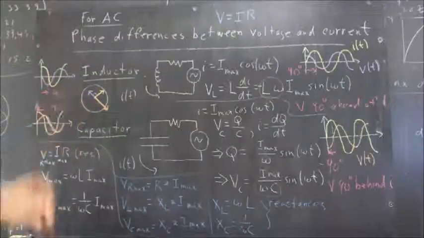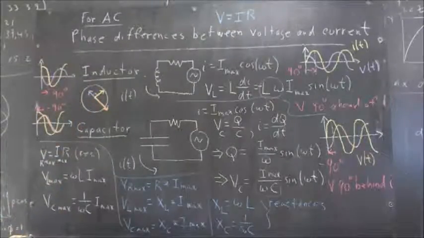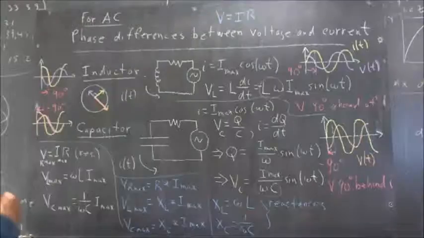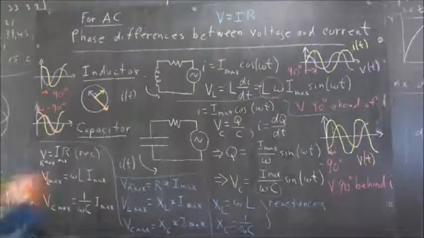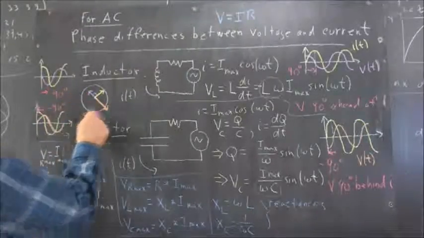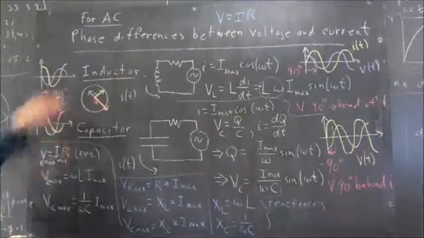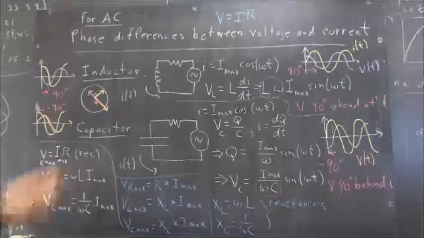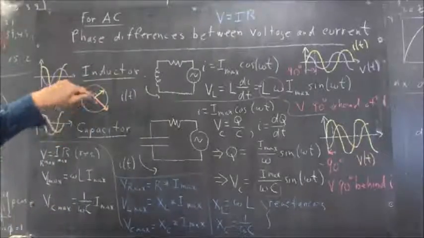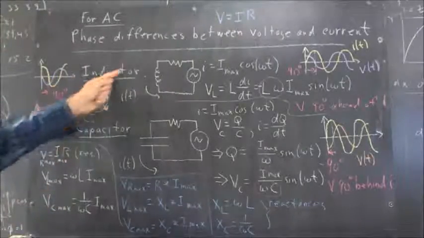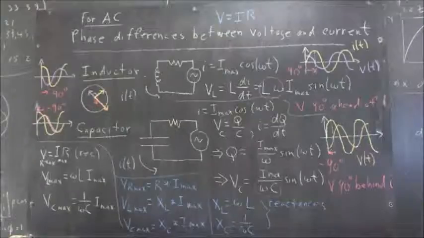And when you put these two vectors together, you get a resultant vector, in this case a resultant vector in this direction. When you have a resistor, you get another vector that goes in with the resultant. That vector is parallel to the current, and we'll talk about that a little bit.